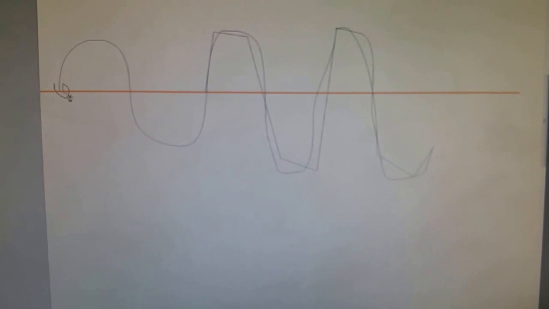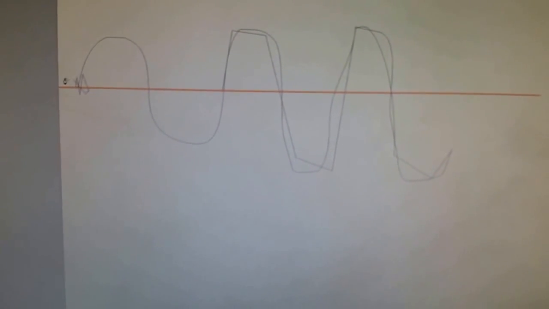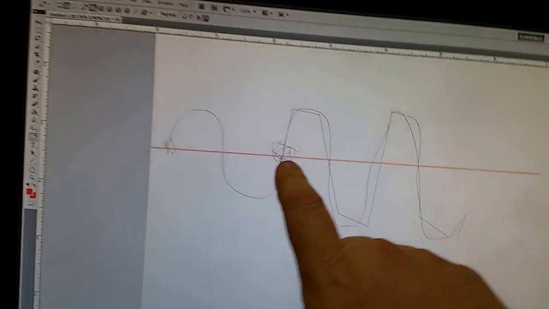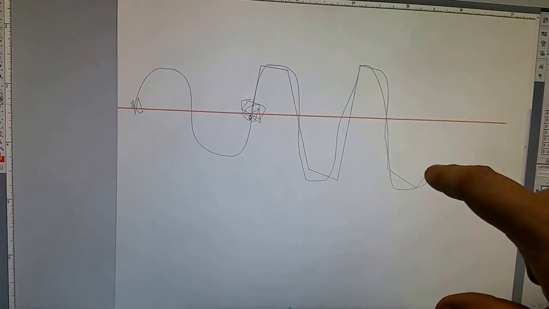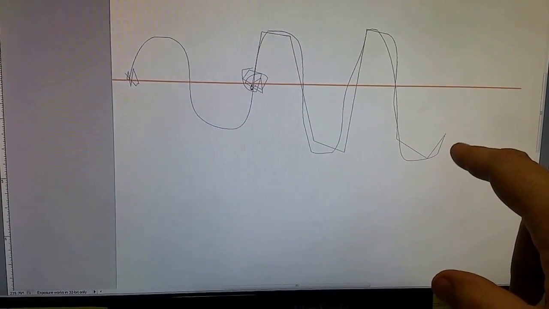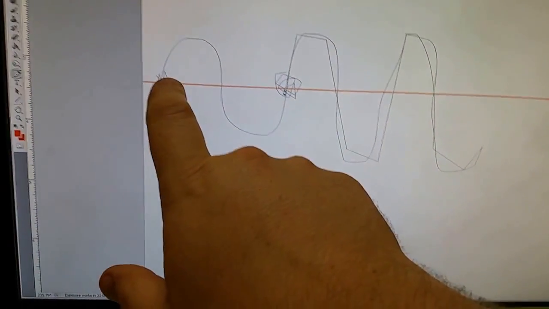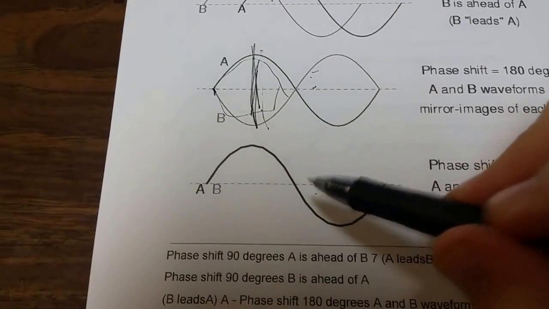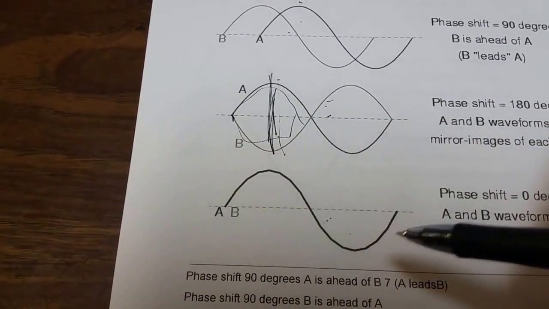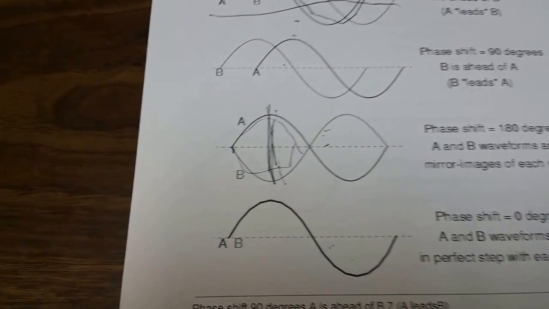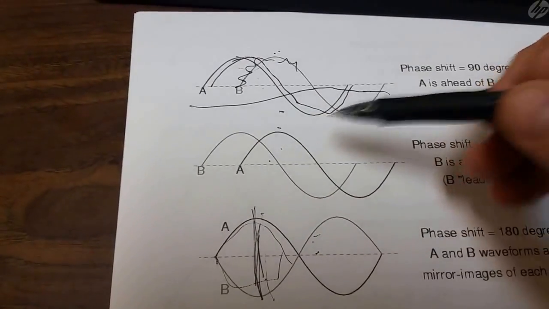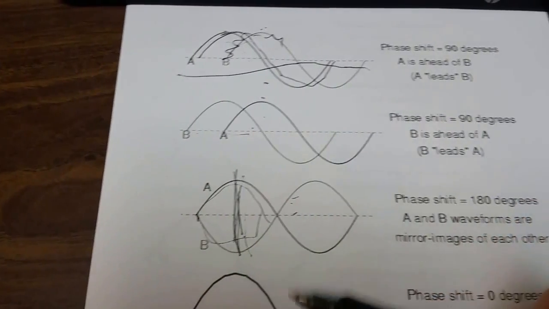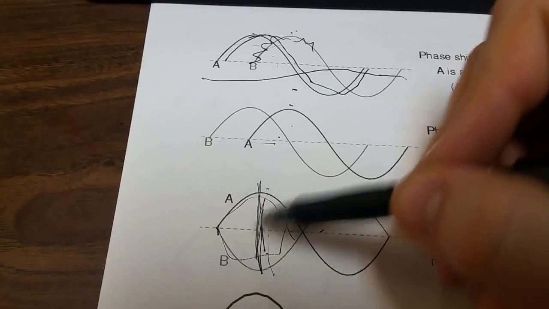However, where this one started over here, say this is your left mid here, your right mid started playing over here. They're out of phase by 360 degrees, but they would sound like they're in phase. Now, if you shifted that starting point over here to where they were right on top of each other, that is correct. That's what you want. It's just a matter of playing with it and getting it to where you want. So that's the difference. This is more what it would look like if phase was shifted, and this is more what it would look like if the phase was flipped. Like if you reverse the polarity on a speaker, this is more what you're going to get.